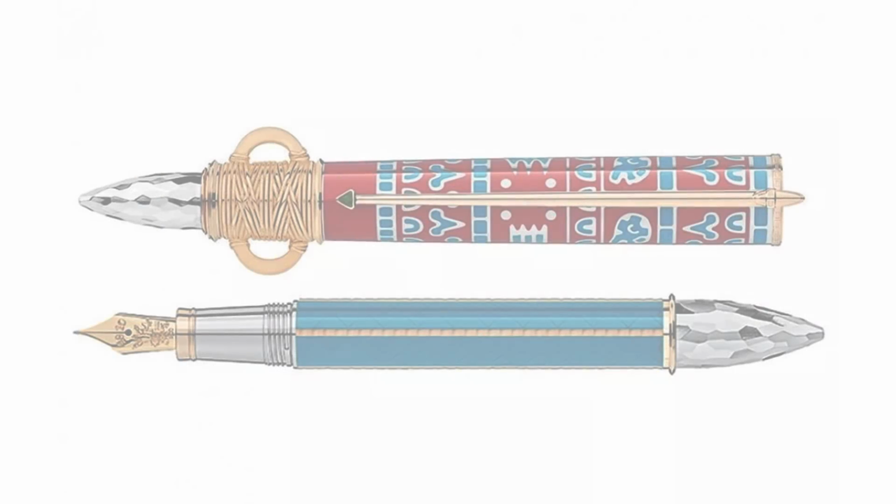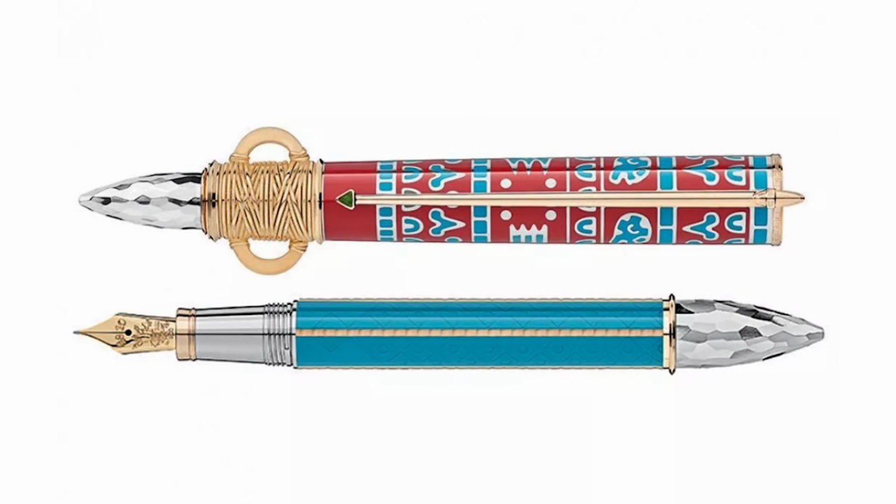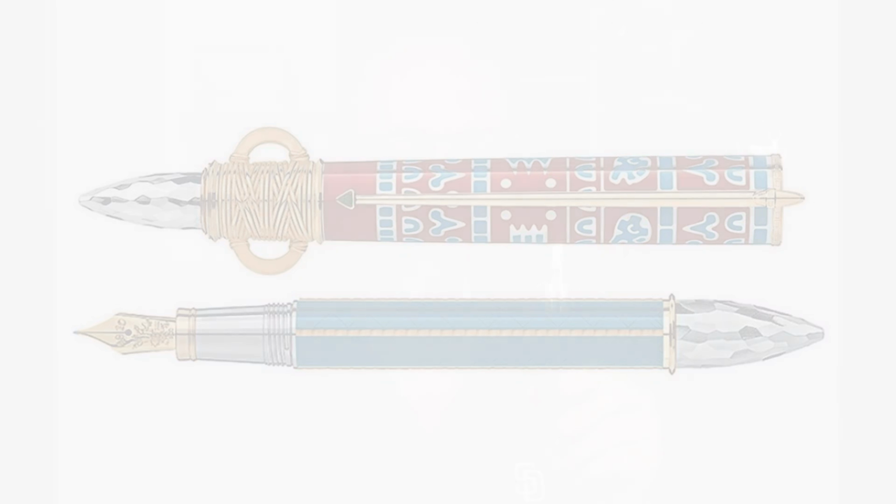In regard to price, as you could guess, this is not an inexpensive pen. The Montblanc Patron of Arts Homage to Moctezuma I retails for approximately $2,500, and the more limited version retails for around $7,500. Here's a look at the more expensive model with a blue barrel and a more ornate cap, as well as several other differences. I'll put a link in the notes below where you can see more detail about this pen on the Applebaum site.